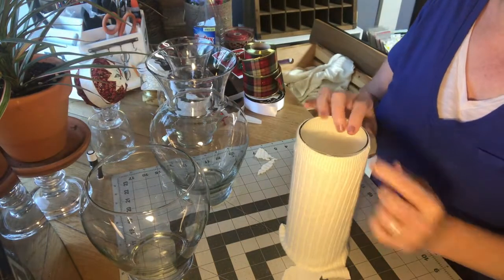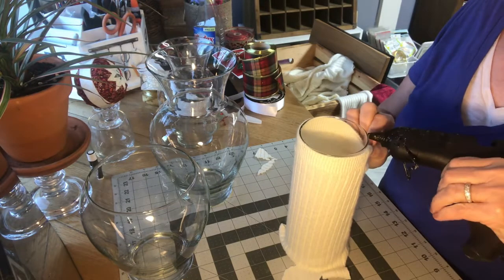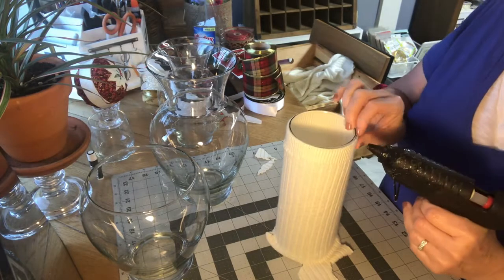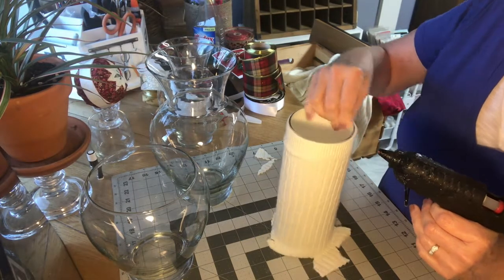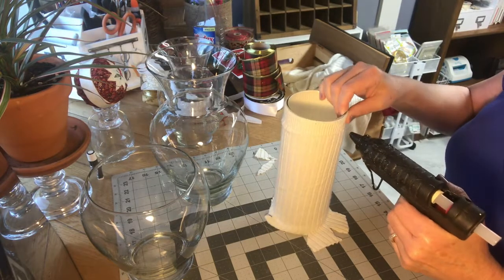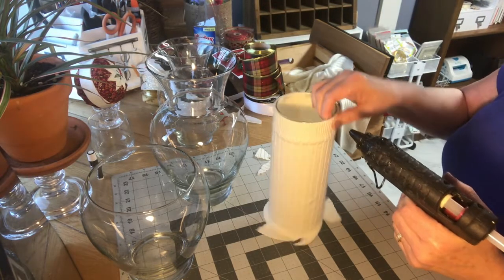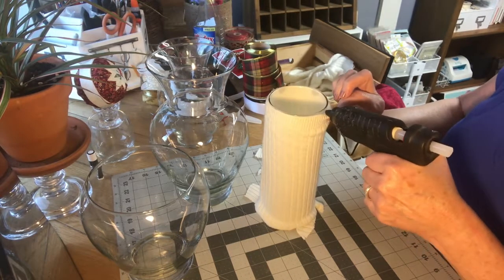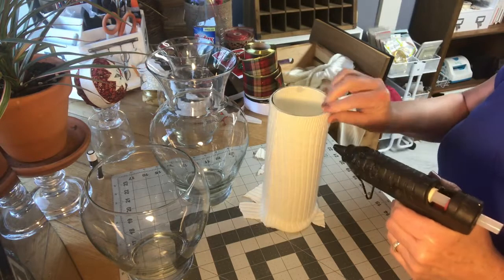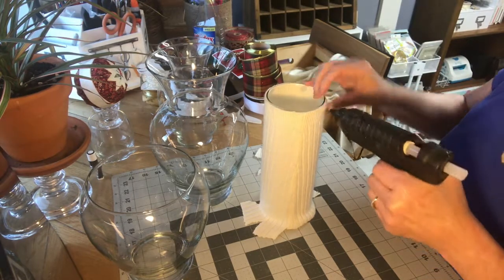And what I'm just going to do is add a few spots around. So let me do that real quick. Make sure my glue gun's warmed up. Okay. And just add a little, and then just that there, just so it comes right at the top of the rim. One more little spot, and that should do it. Oh, no, I guess that's good.